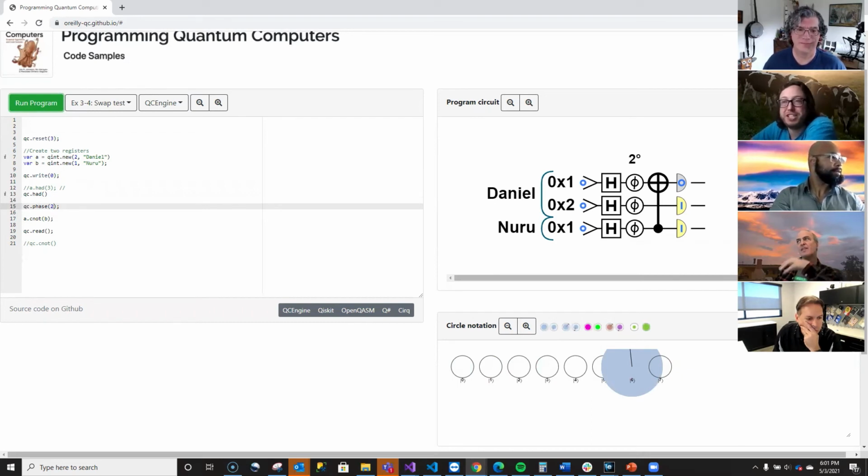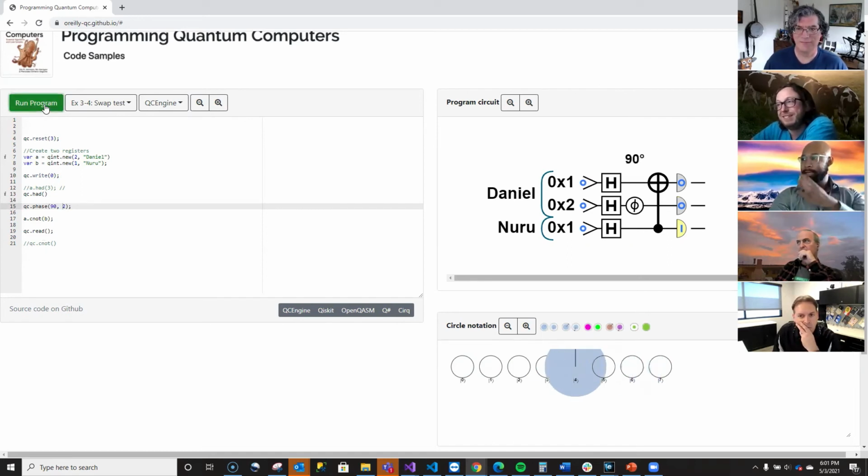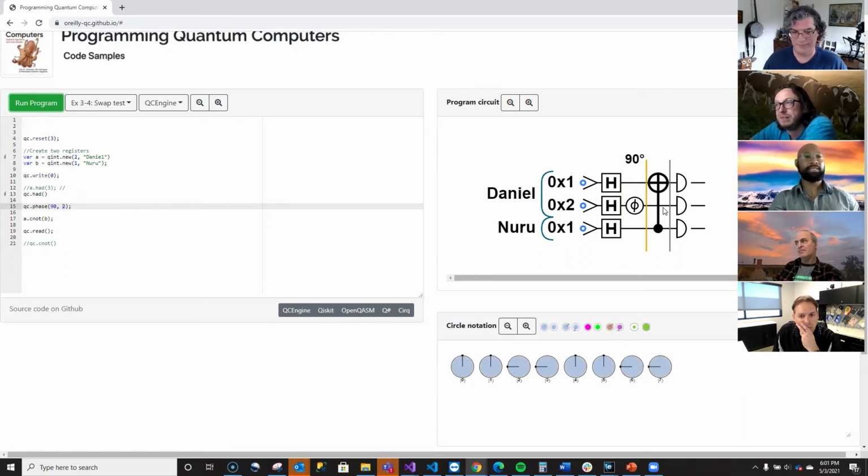Right, so right now you're changing it 2 degrees. But you probably want to change it 90 degrees on the second bit, right? Yes. Perfect. Here, what would happen is exactly what we talked about before. This is a little bit more interesting. The C0 uses the first as a condition, and then the not.